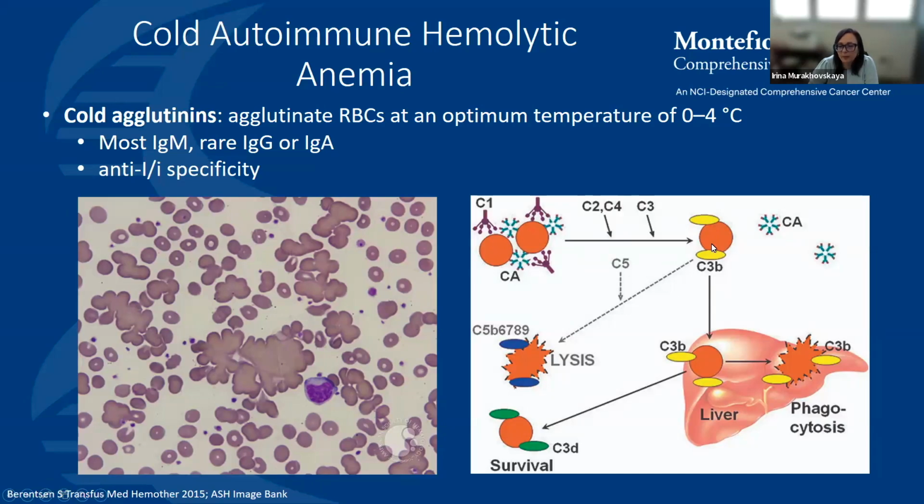The red cells that are opsonized by C3 are phagocytized in the liver. In conditions of excessive complement activation, such as during pregnancy or surgery, intravascular hemolysis can happen by completion of the membrane attack complex and direct lysis in the circulation. But this is a much less common complication. The predominant mechanism of hemolysis in patients with cold agglutinin disease is extravascular.